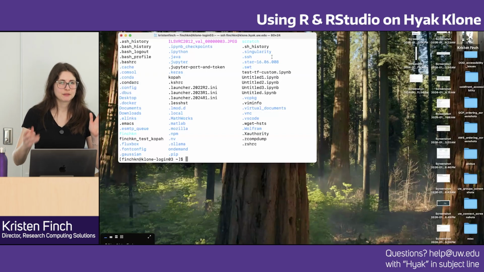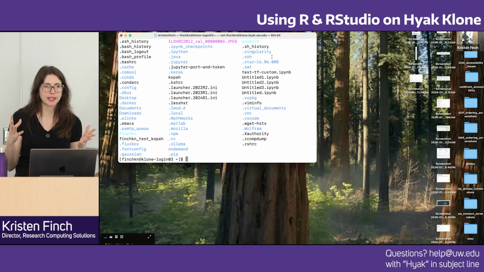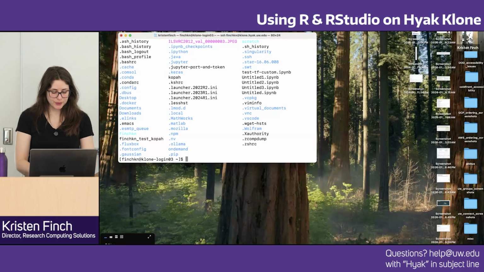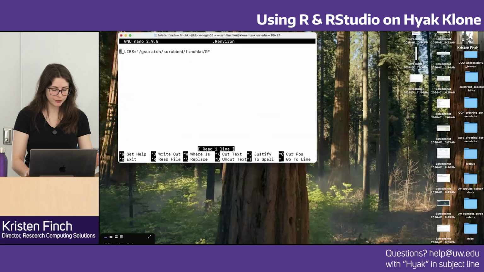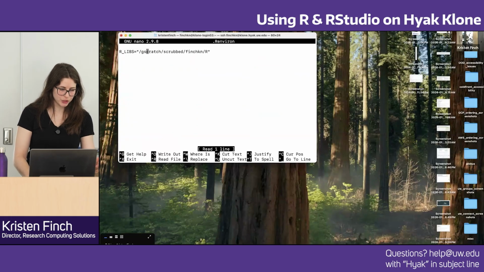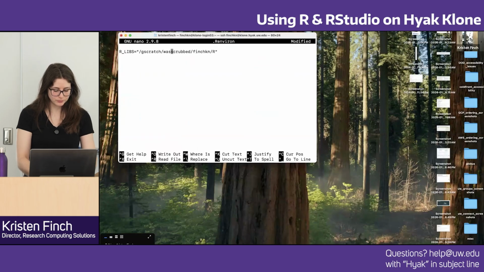But if I were still a postdoc in the Wasser lab, I would use nano, and I would go to my .Renviron file, and I would edit this by changing this location to Wasser, Finch KNR, like that.